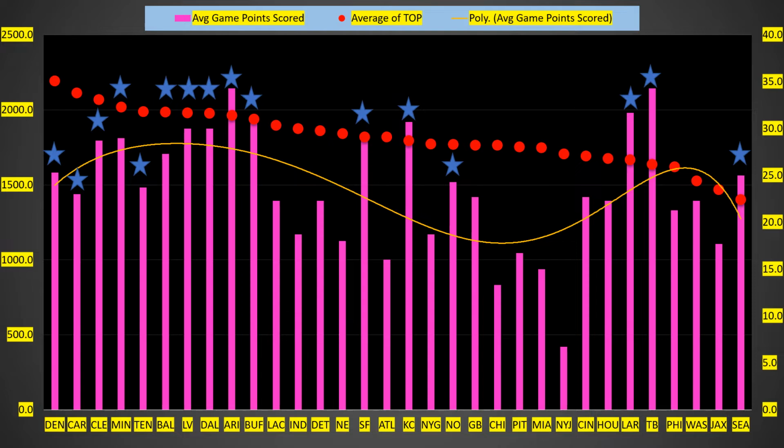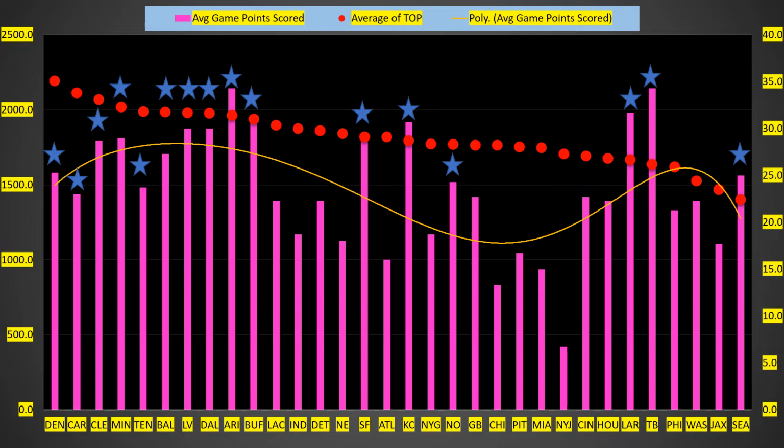From the time of possession, I sorted from high, and notice it drops to low. So the highest is Denver, the lowest is Seattle here. And we see that movement, and underneath it, underneath time of possession, points scored are kind of ebbing and flowing. And look, we're kind of bottoming out in this area, and then we're kind of perking up. So it's kind of a dead zone.